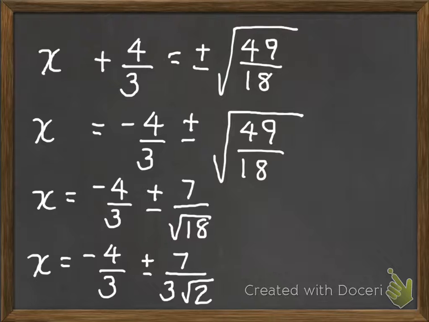18 is not a perfect square, so we leave it as square root of 18. 18 factorizes into 9 times 2, and the square root of the 9 is the 3. So that's how I get the 3 on the last line. And then the 2 is not a perfect square, so it remains under the square root symbol. So I factorized 18 as 9 times 2 and took the square root of 9 outside the square root.